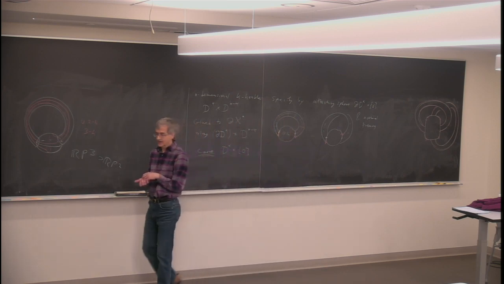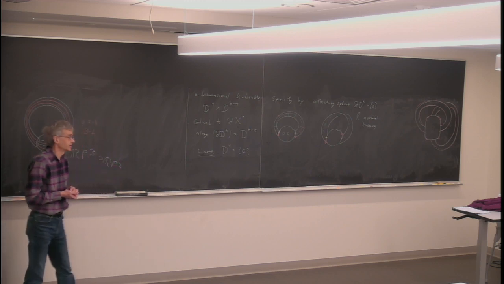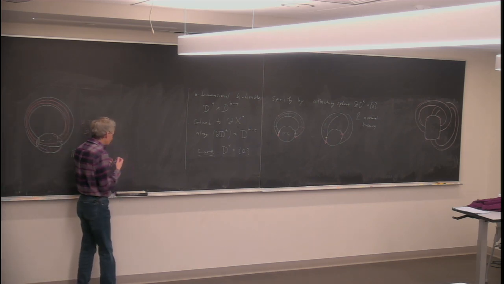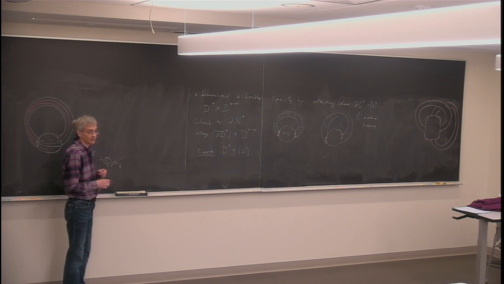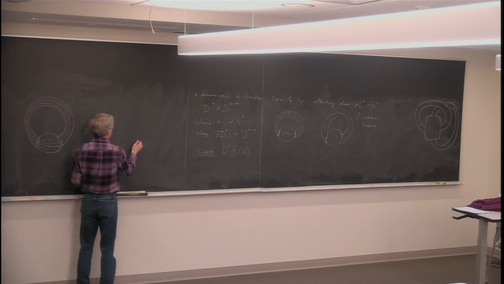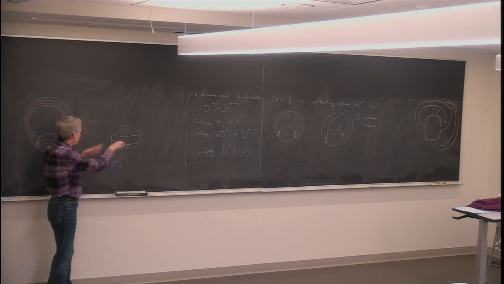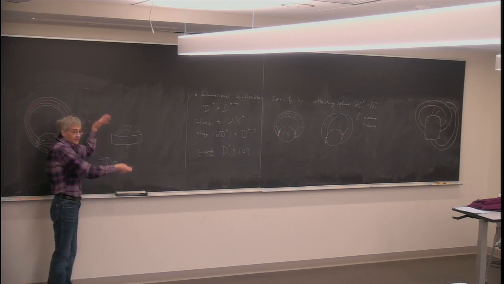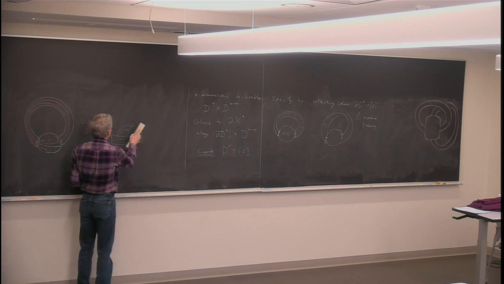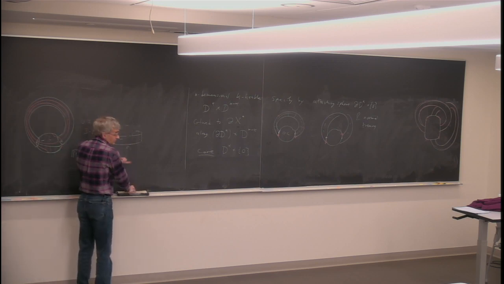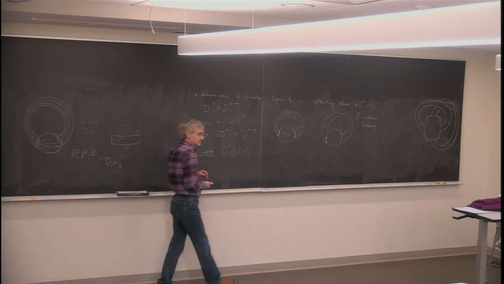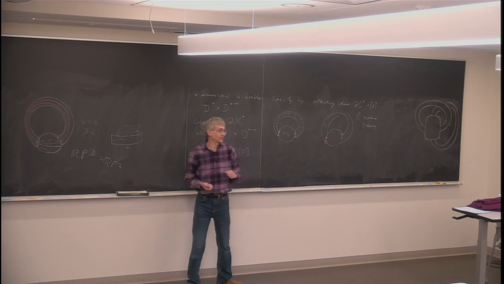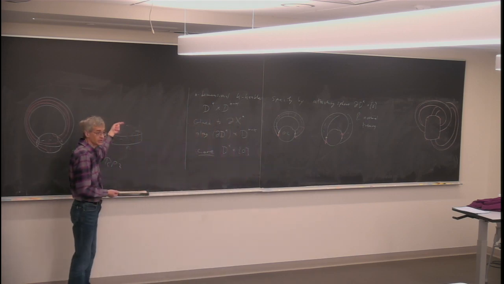Around 1960, Smale proved the h-cobordism theorem using handle theory. And the idea there was that an h-cobordism is something that up to homotopy looks like the product of an interval. By Morse theory, for example, we can think of that as an honest manifold cross an interval with a bunch of handles attached. What Smale did was slide these handles over each other and around and cancel them. Eventually he canceled out all the extra handles so that all that was left was N cross I. So that proves that any h-cobordism is in fact diffeomorphic to a product with an interval. In particular, the top and the bottom boundaries are the same.